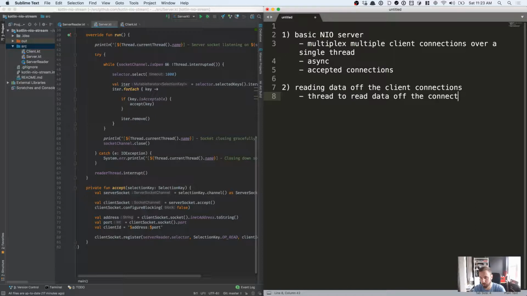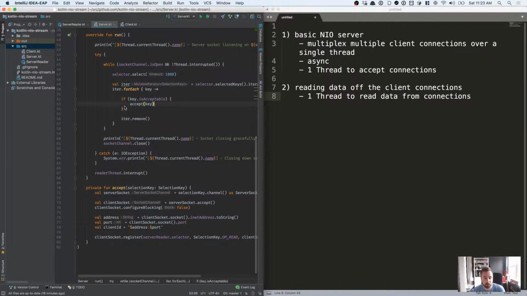So right now we have one thread to accept connections and one thread to read data from connections. That way, if someone decides to send us a giant file, we are not blocking the acceptance of new connections. So that's what we did in number 2.